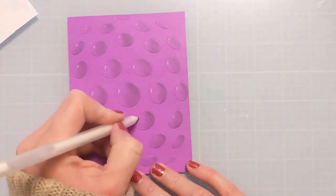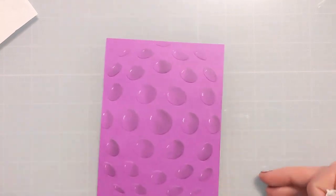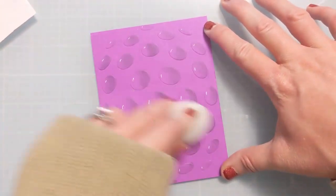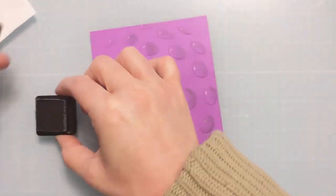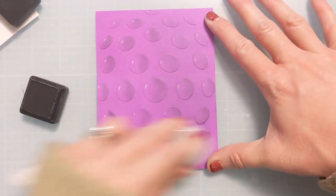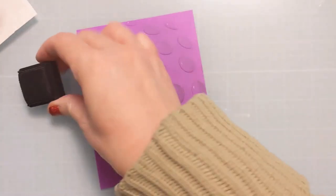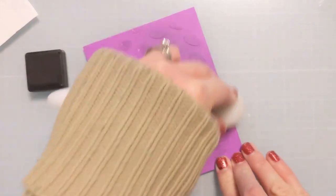This would be a really fun stencil to kick off the side of your composition if you're doing ink blending in any particular color — it just gives such a cool illusion. Now I want to round it even further, so I'm taking my black blending brush and doing some very light ink blending to the right of the ball to make it pop off and seem round on the panel. Gray wasn't cutting it so I brought back the black soot, tapping it off because I want this to be really subtle — just starting from the right, moving towards the center.